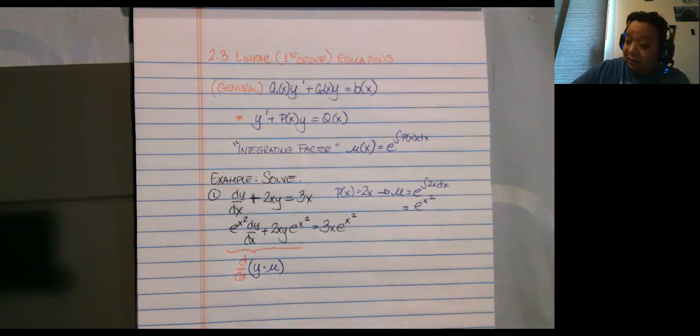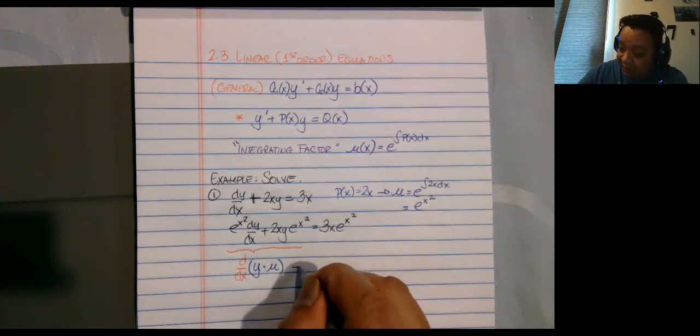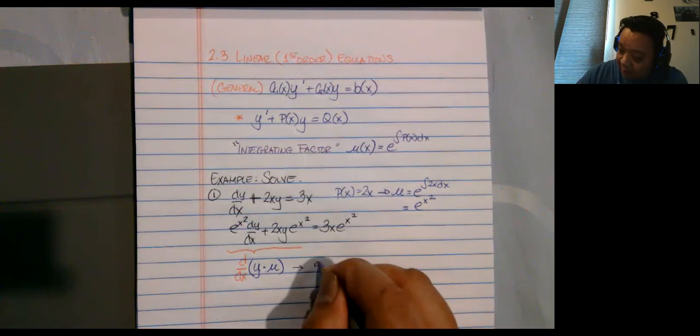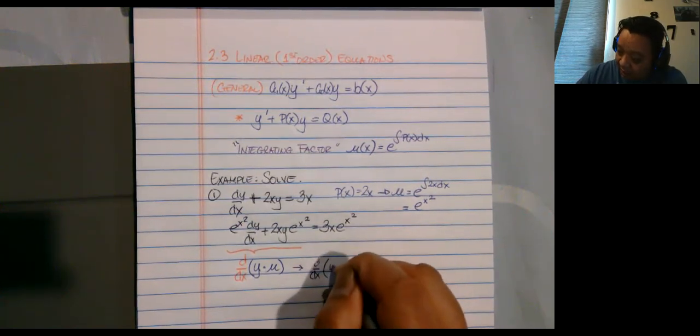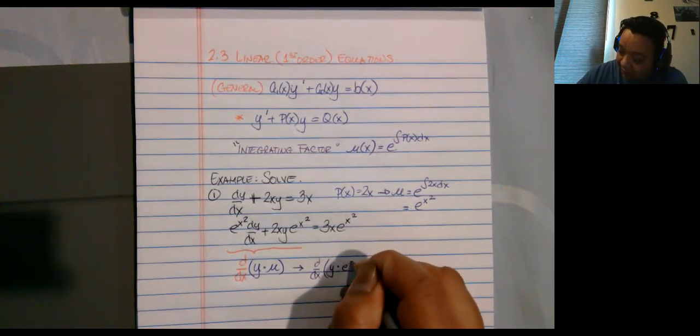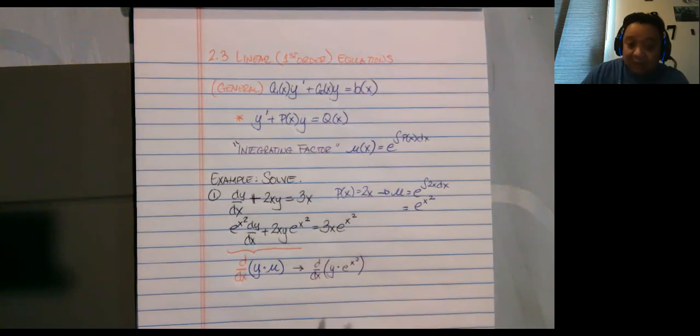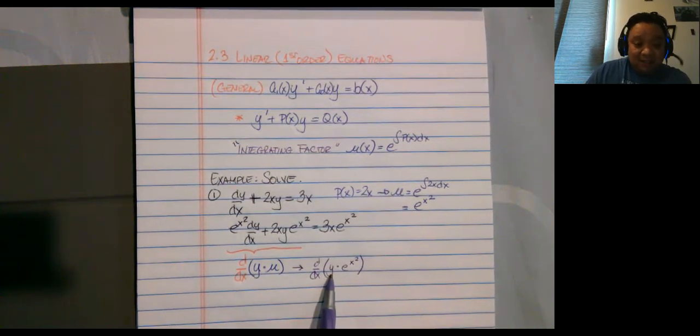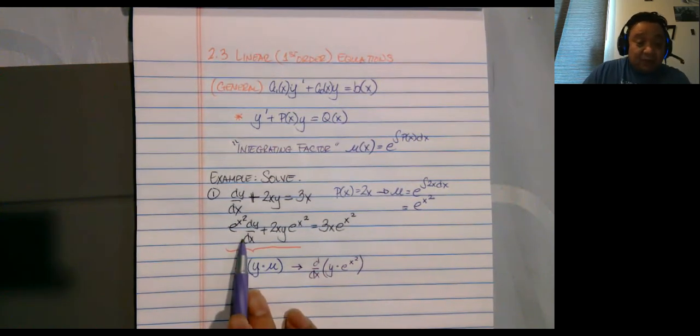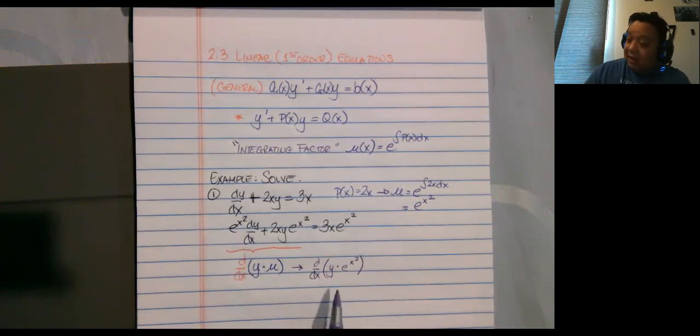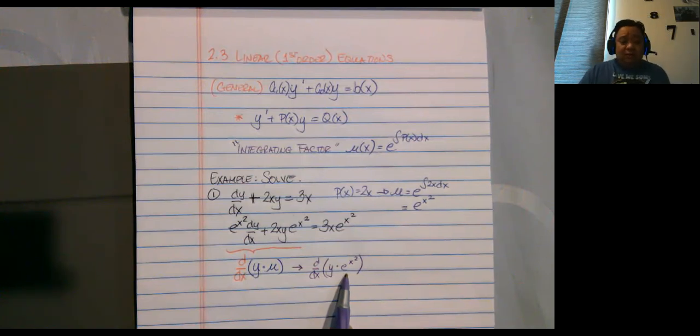Now, just to check, to make sure that this is correct, my y is y, and then my integrating factor is e to the x squared. Now, doing the product rule, derivative of y is dy dx times e to the x squared. That is your first term. And then you keep y as is. And what's derivative of e to the x squared? So if you took the derivative of e to the x squared, what's the derivative?